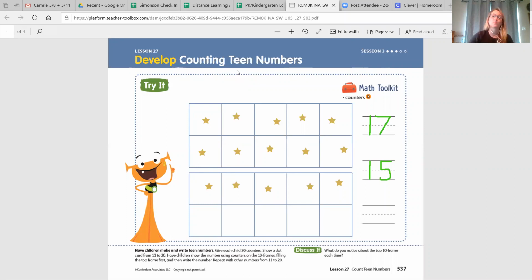18. So if I didn't move my counters and I already had 15, I could just count on, boys and girls. So from 15, I have 16, 17, 18. And so then you would go over here and write your 18. One group of 10, and then your 8 extra ones here. Ooh, it's a little hard to write on my computer. All right, so that's your first page, boys and girls.